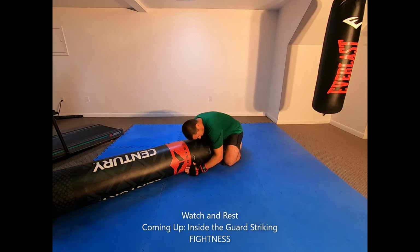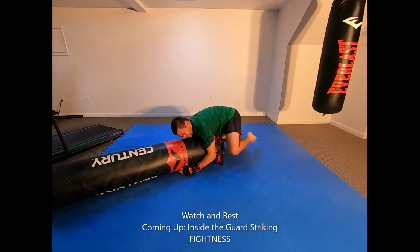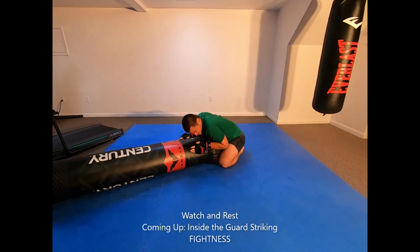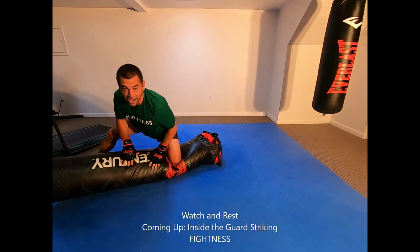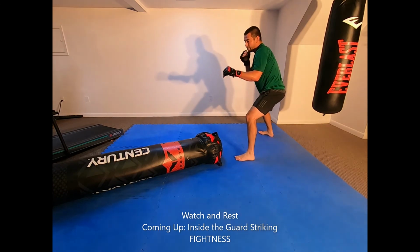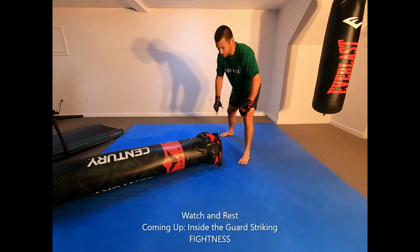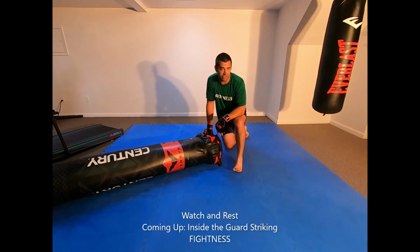All right, so you can start here, right? You can throw, for example, hook punches, headbutts, elbows, hammer fists. You can use it to set up a pass, and then start over. So all inside the guard striking. You can also do it from an open guard. You can throw kicks off the bag, or stomps, and try to pass. But all starting from inside the guard, striking for the entire time period.